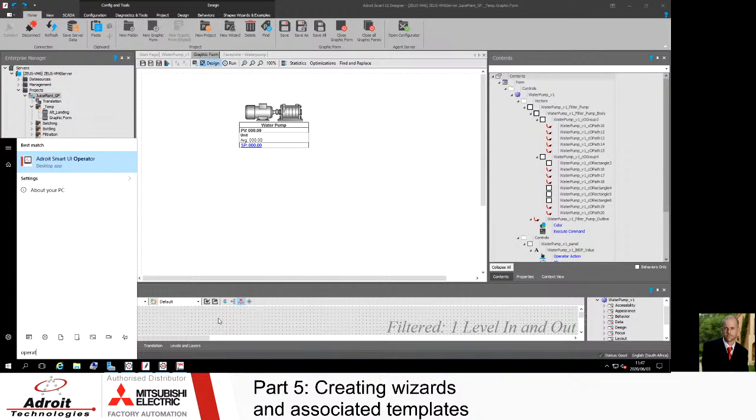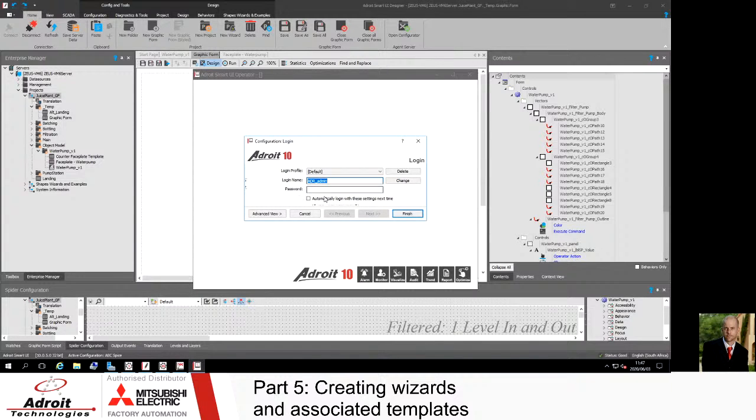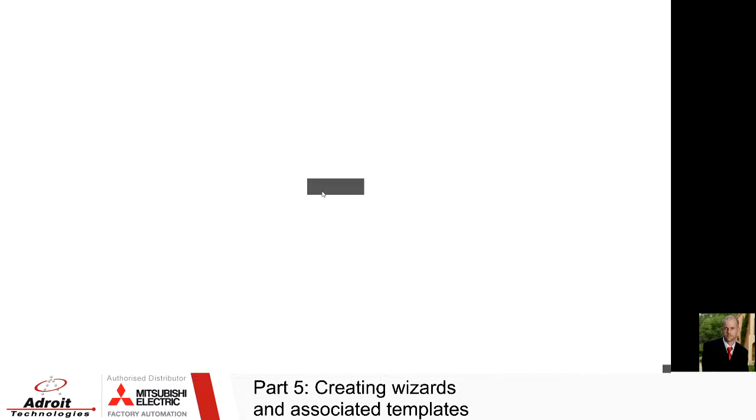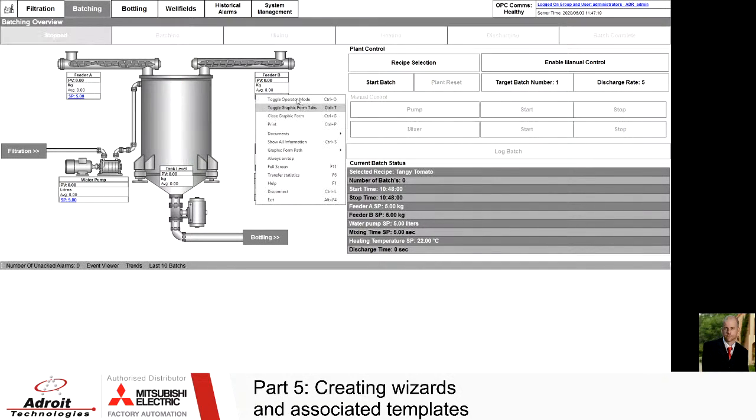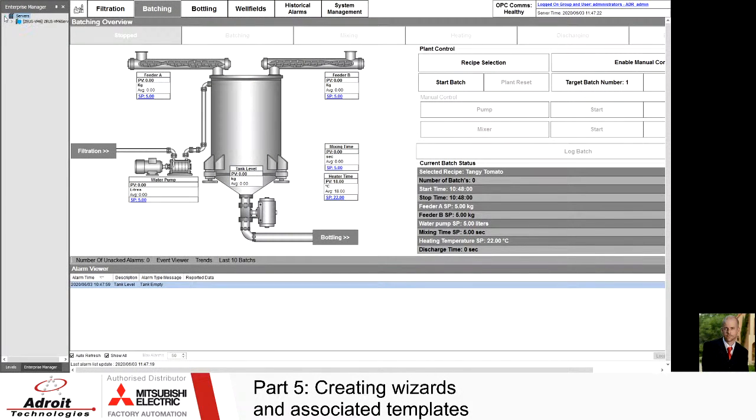Right, so there we go. Hopefully this resolves our problem. Unless I've done something very wrong, which I don't think so. Yep, there we go. There's our projects. We just needed a refresh on there.